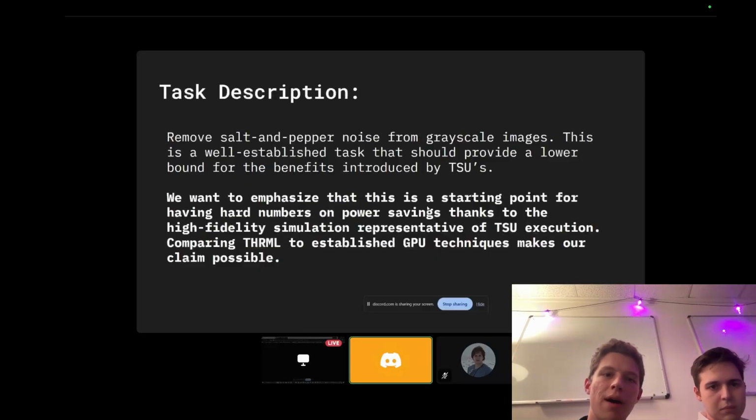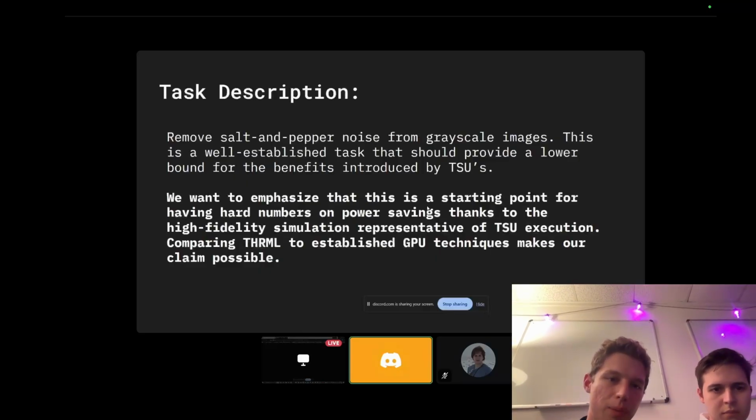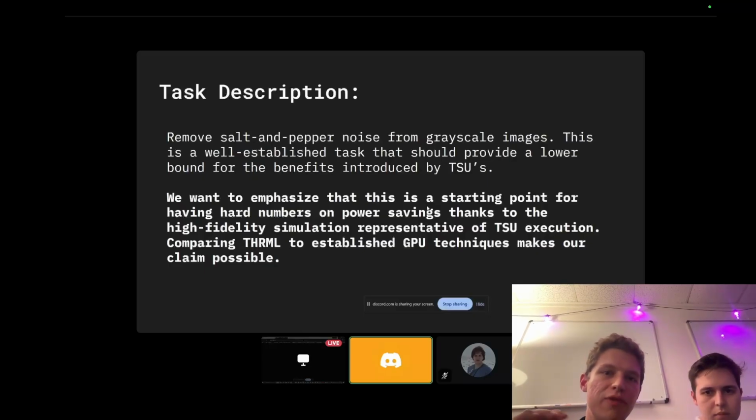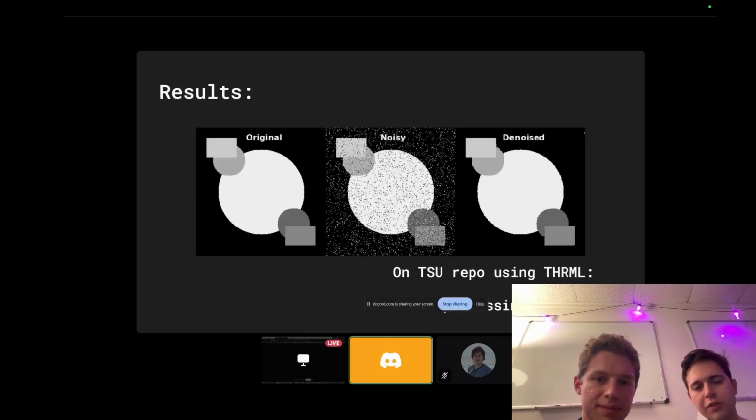Yeah, so in terms of just a high-level overview of the problem, we apply random salt and pepper noise to these grayscale images because we found that this just works best as an initial condition for this type of thing. And yeah, that's pretty much all for this. Yeah, so we found a way for the TSU to denoise an image, and once we got that, then we compared it against real hardware on a CUDA-based GPU to prove the energy consumption difference.